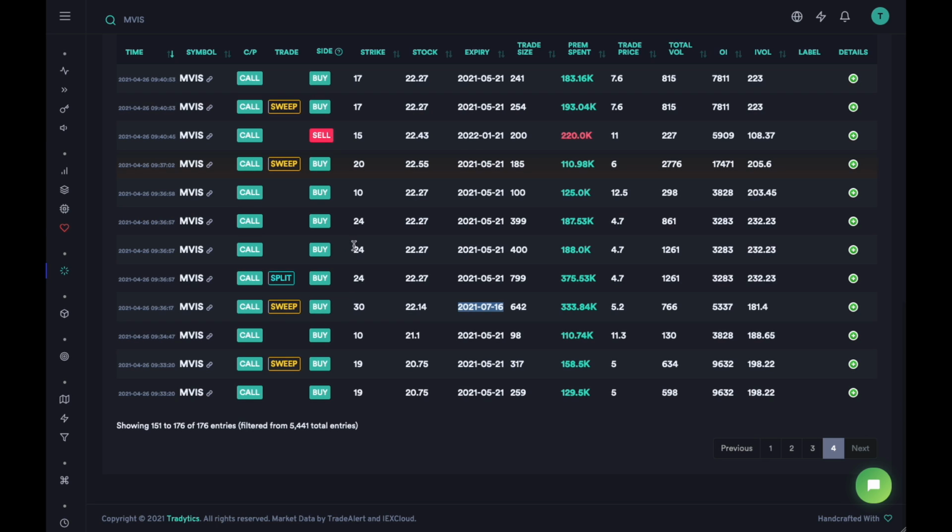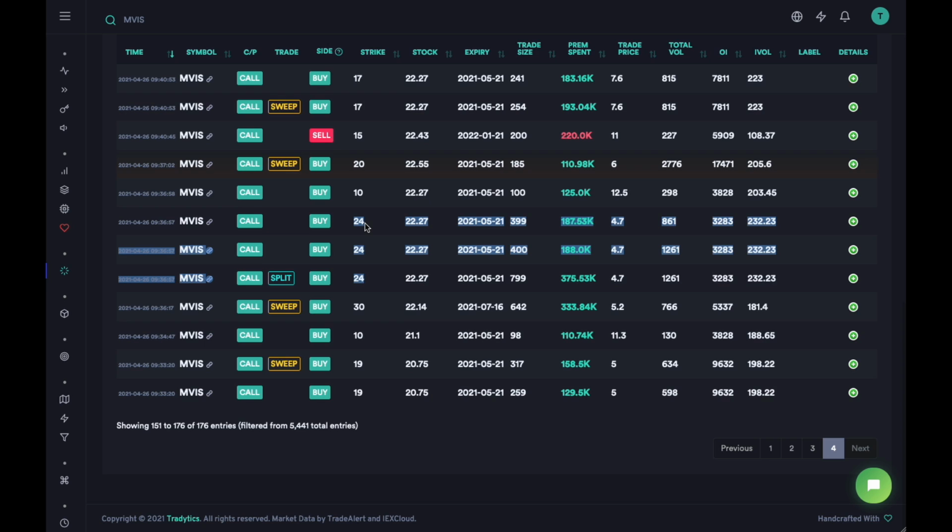Then the very next, actually at the same minute, we have 3 more orders for very large premiums for just about 20 days away. So this was July. This was actually 2 months away, 3 months away. My mistake, this is May. Now May is only about 20 days away from this point in time. So these were even shorter term orders, and the price was only about 22 here, and then 22.27 here. All 3 of these orders were out of the money strikes.